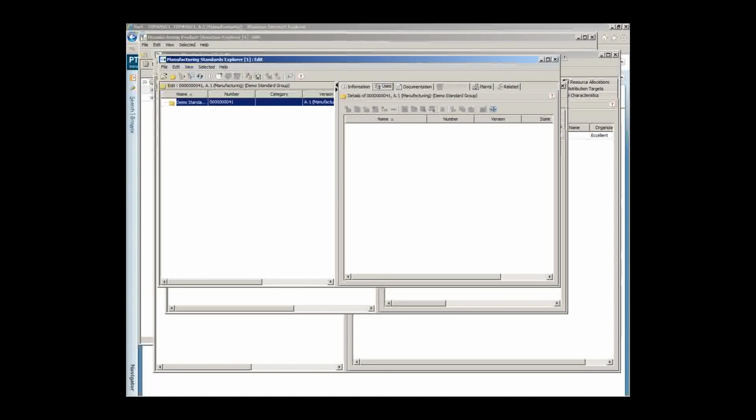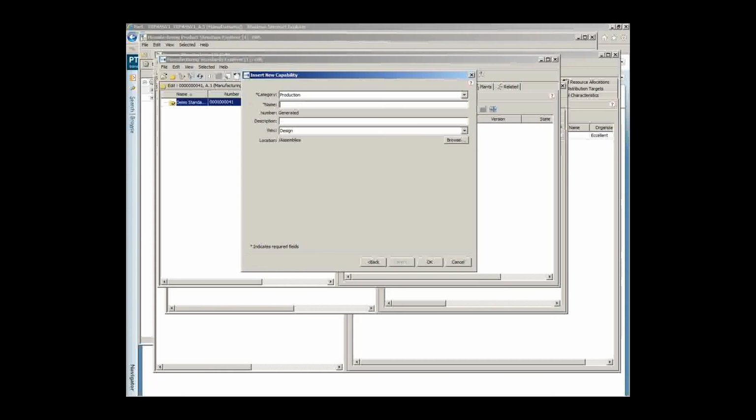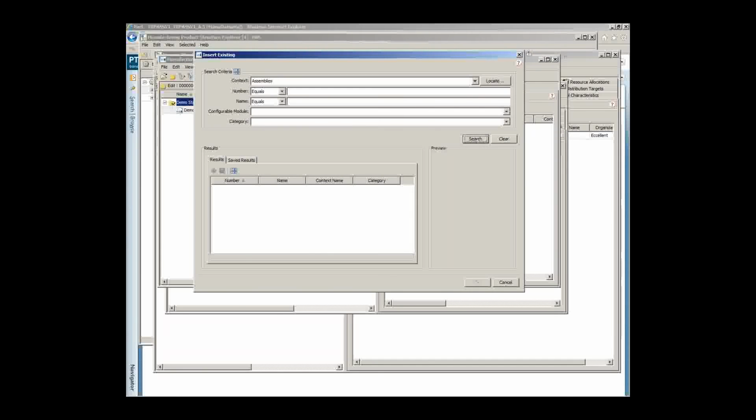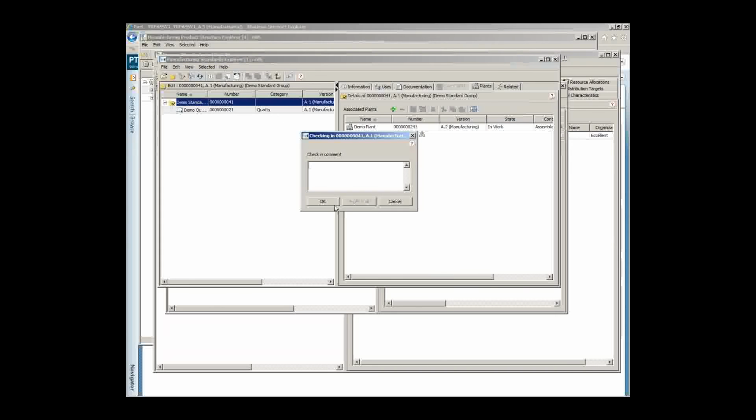And we see that now that I have a standards group, again under the Uses tab, if I check out my object, I can either subgroup it or I can create my manufacturing capability or standards underneath. So I'm going to create my capability. We'll say this is of quality, since I had a quality plant. Give it a name. Now that I have that quality capability, I can also go back to my standards group, or I could do it from the standard itself. But since I already have it checked out, I'll do it from the group. And I'll associate that plant that I had already created, my demo plant. And once I've got that information on my standards all set up, I can go ahead and check in my object.